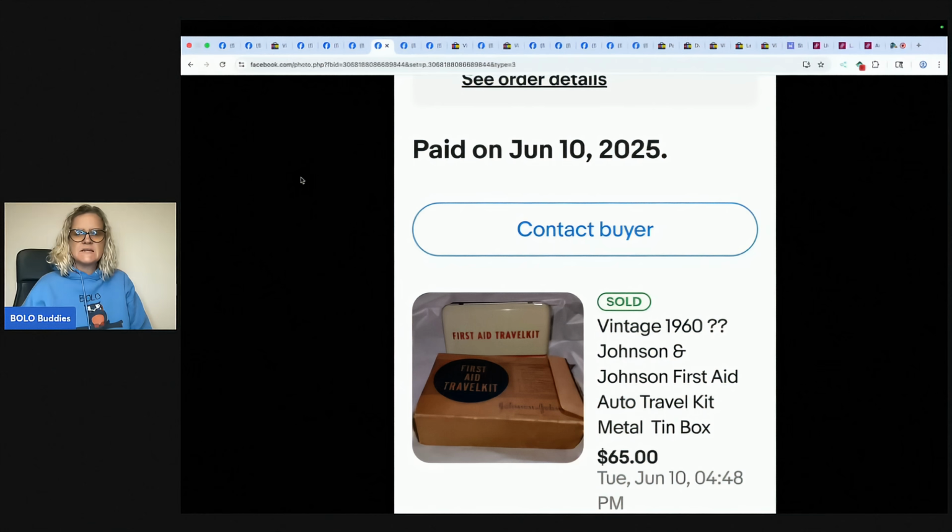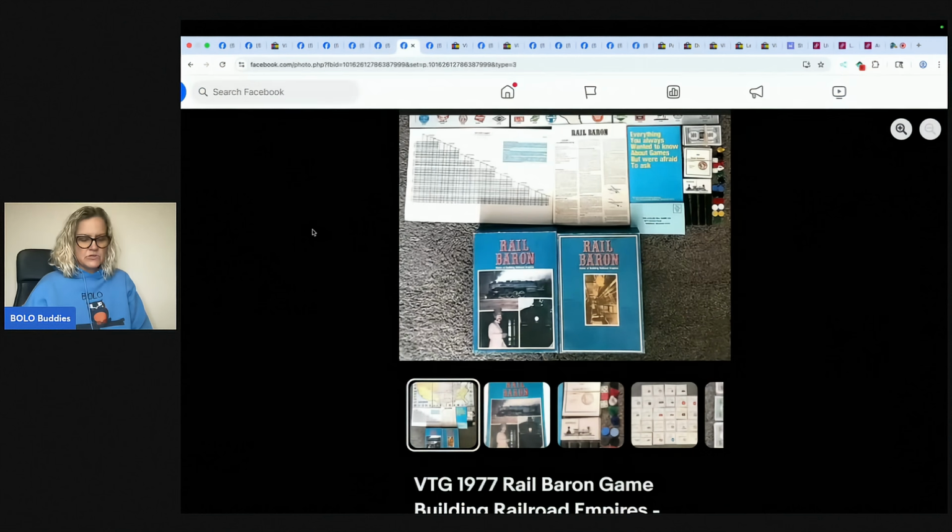So it's a Johnson & Johnson first aid kit. So somebody may not care about the smell. It's probably this outer box that smells. So they may be able to take it out of that and just use the other part. What do you guys do to get musty or smoke smells out of things? Put it down in the comments if you guys have any tips or tricks.